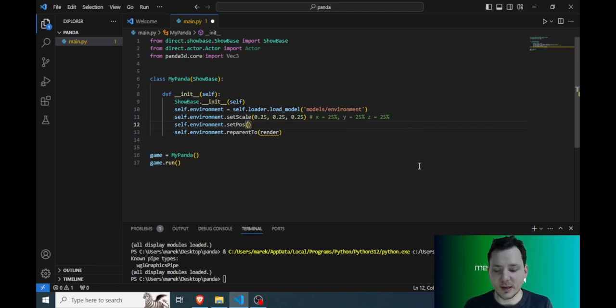In our case, we can do -8 on the x-axis. On the y-axis, we can do 42. And on the z-axis, we can just leave it at 0, because z-axis is up and down, and we are quite okay where we are at the moment, so we don't need to change it at all. Control S to save.